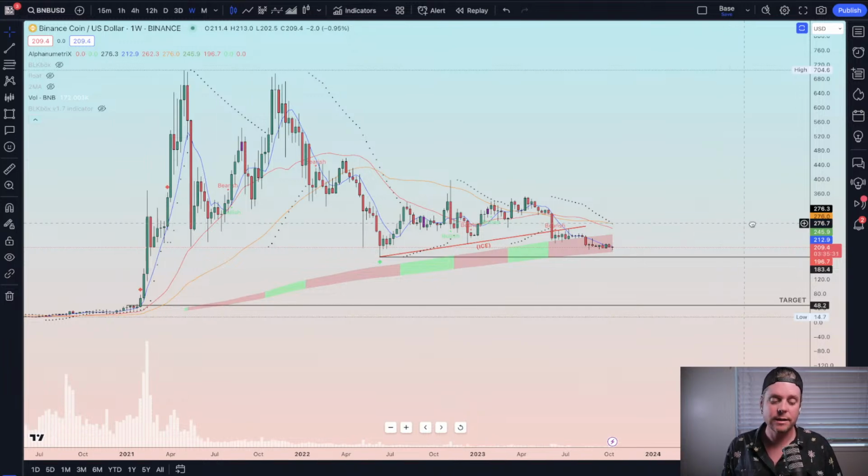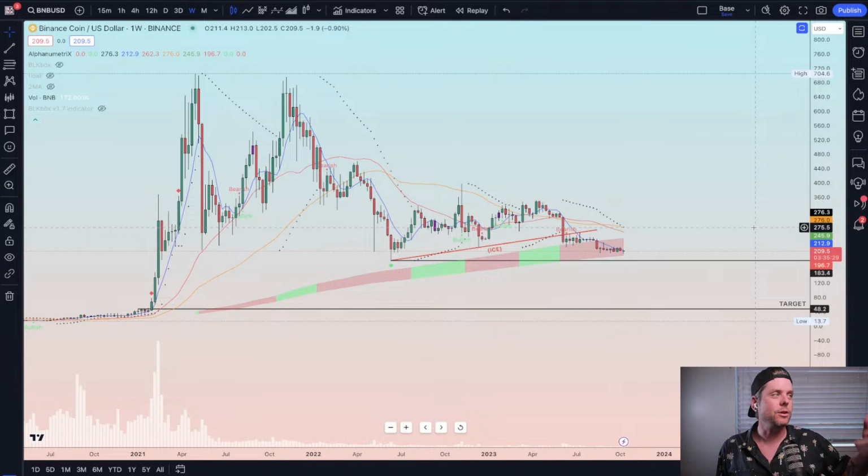And then I try to predict, okay, well, what would be the narrative to go along with that? CZ getting arrested, Binance going down, KYC requirements too stringent for Binance, customer funds are seized. I don't know. All I know is this chart looks terrible. And if we have some sort of liquidity event that gets us below 183, there's going to be a big dramatic reason for that to happen. And a lot of people are going to get wrecked.